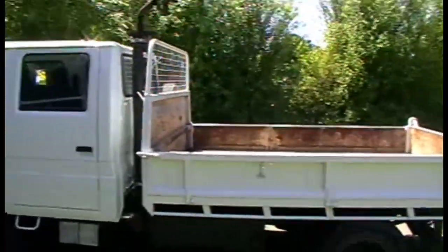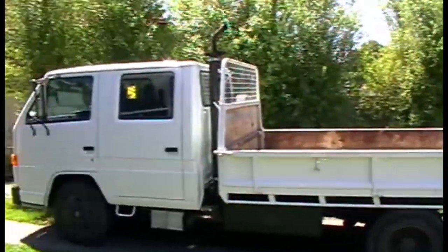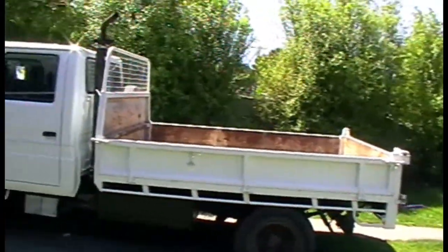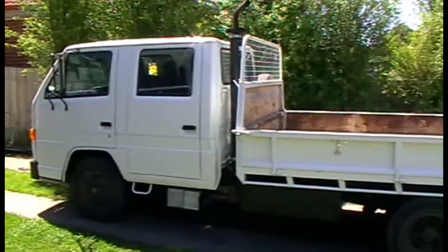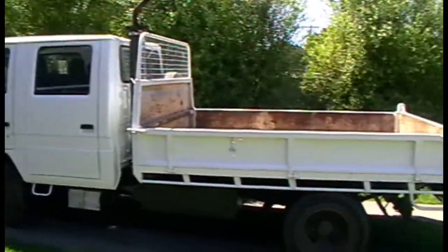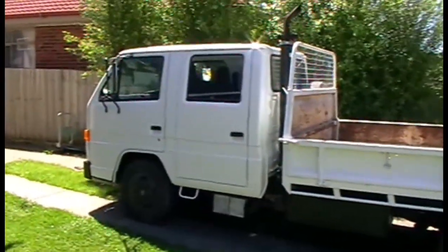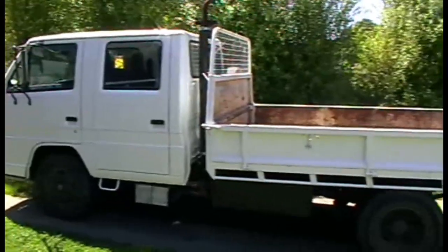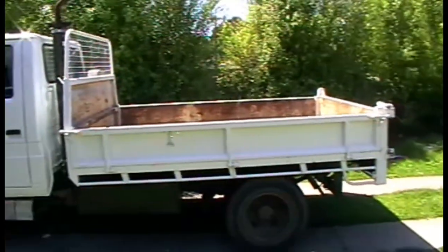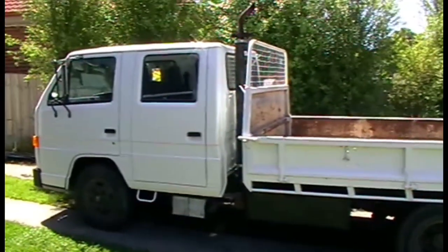I'm going for the kind of Gypsy style, and I know some people don't like the word Gypsy. I've never seen it as being a bad word myself, and I'm mainly using it so people understand the style we're going for, which is rustic, old, and recycled, just like the original Gypsies would have done it. They didn't run around to Bunnings spending $10,000 on anything. It's not how it worked, and we're going to try the same here, for a few reasons. Why not be frugal, and why not build something that not only looks unique and eclectic, but can be done for nearly nothing.